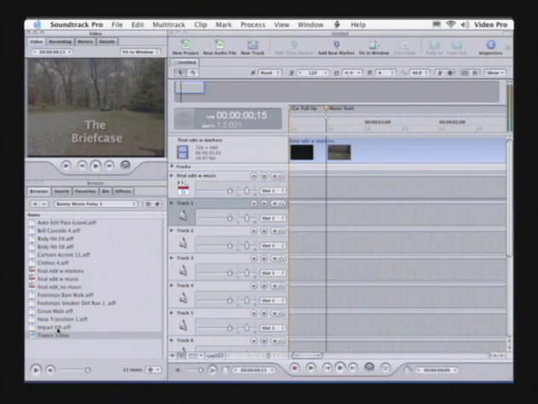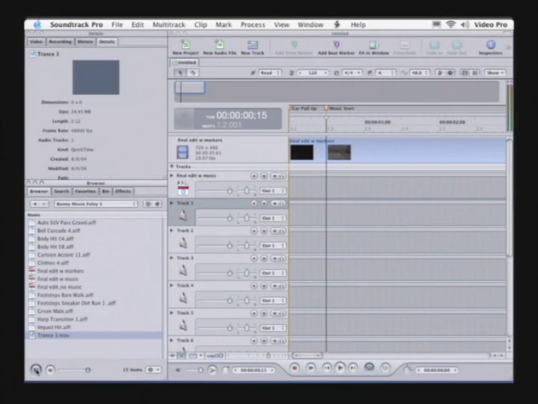Okay, now that we have our clip on here with the markers, I want to show you how to go ahead and add the sounds from the library that we've given you. Notice over here on the left-hand side in the browser window, I have my music clip highlighted. It's called Trance 3. I can actually preview it here in the browser. Check it out. I'll click on play. And you can see that I can adjust the volume.